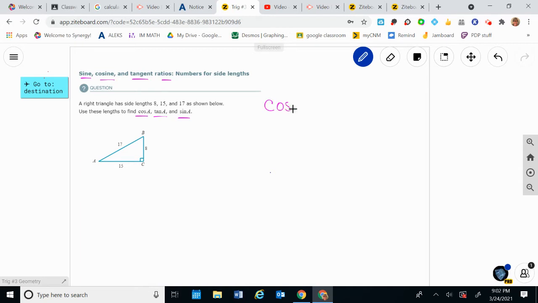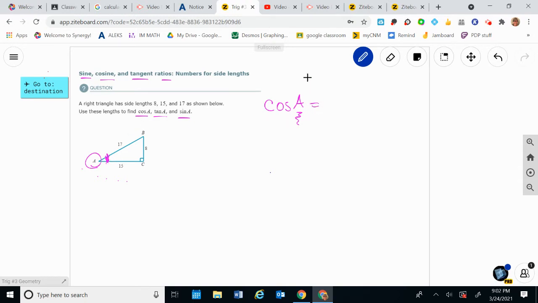So cosine of A. A is telling you where to stand. So you come over here to the triangle and you're like, oh, there's A. This is where I stand. Here's where my eyeball is. My eyeball is right here. That's my lashes. Okay, that looks like a turtle or something on the side, but whatever. It's an eyeball, okay?